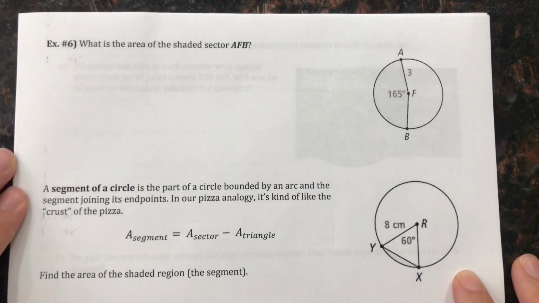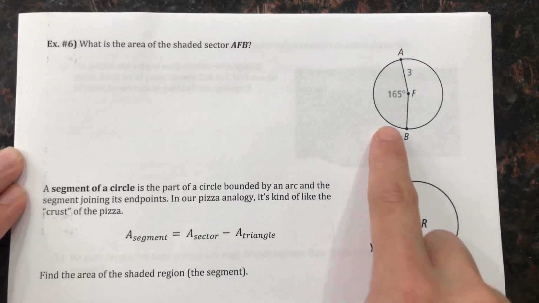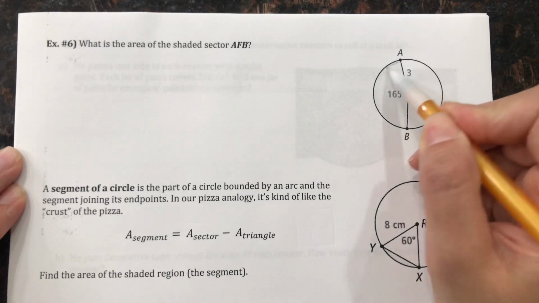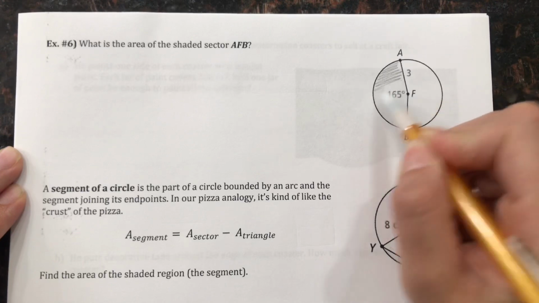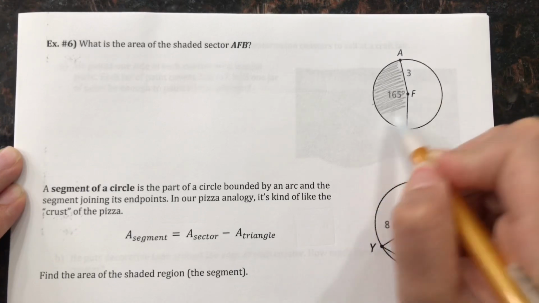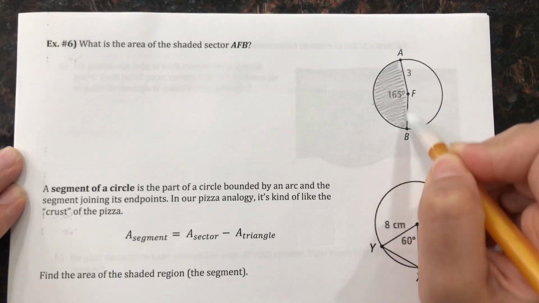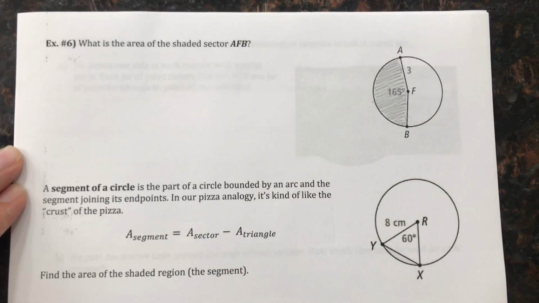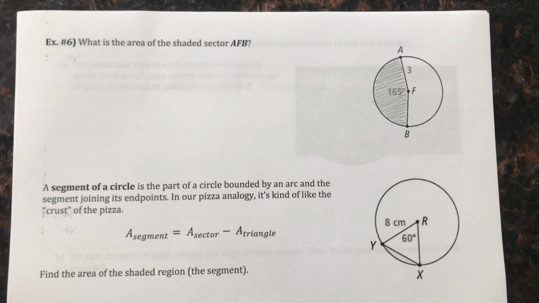Now, if we flip to the next page, I'm going to pause the video and you guys will try to find the area of the shaded sector AFB. I didn't shade it very well, so I'm just darkening it for you. We're looking for the area of this portion. Please pause the video and give that problem a try.